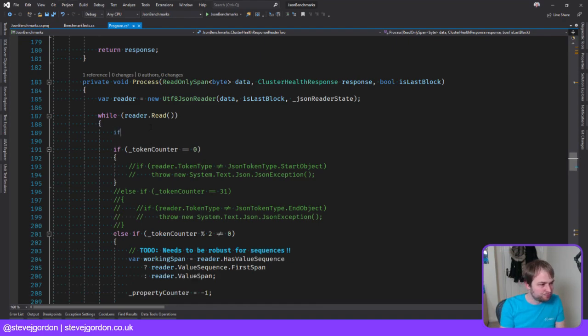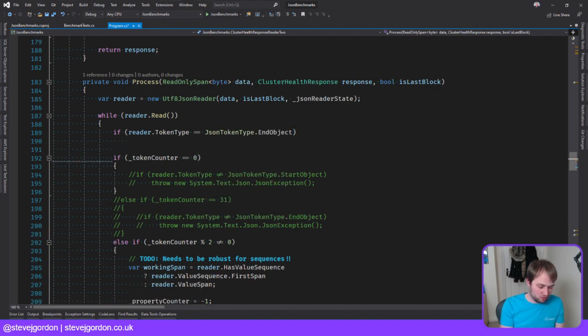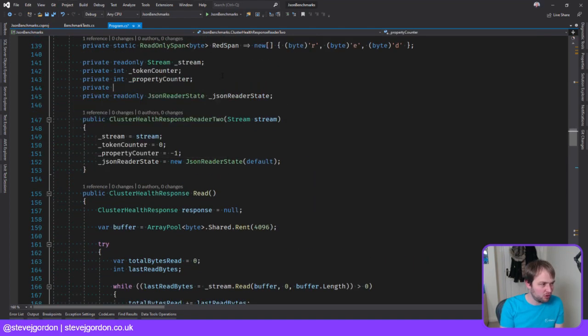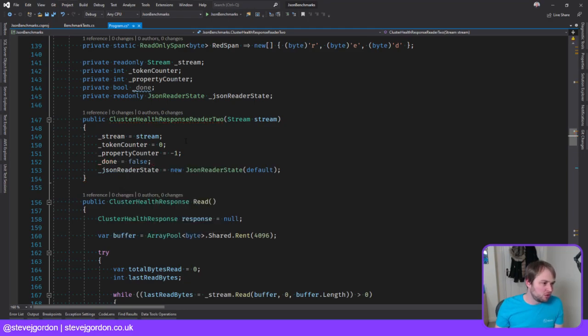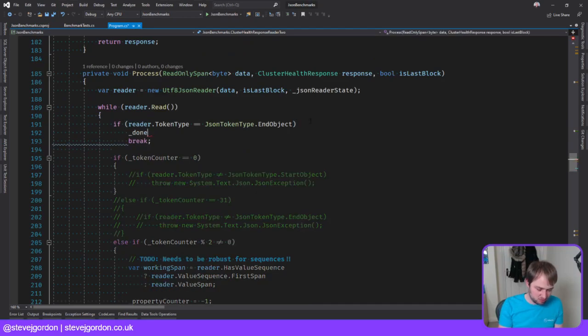So we'll say if reader.token type is equal to JSON.endObject, then let's just break from this loop and we'll stop reading. We probably want some kind of state to track we've done this, so let's just do done. So we've got our done there. We'll set done here.